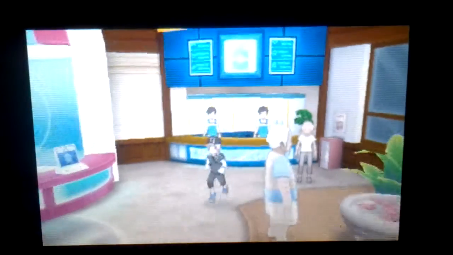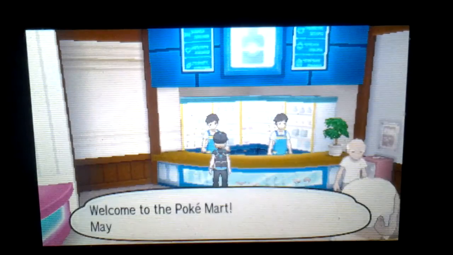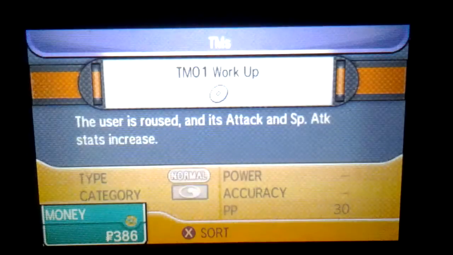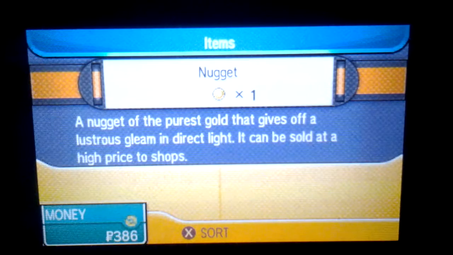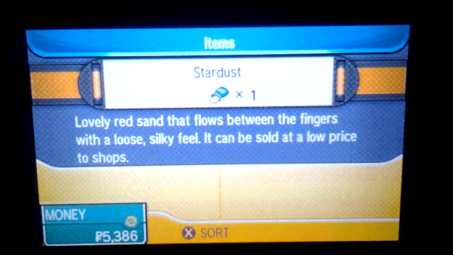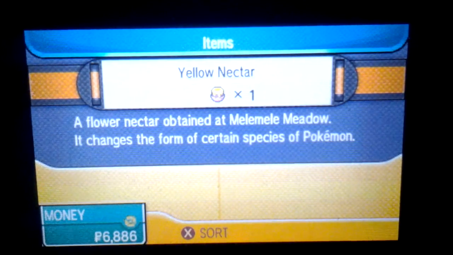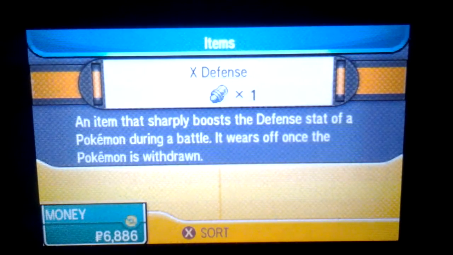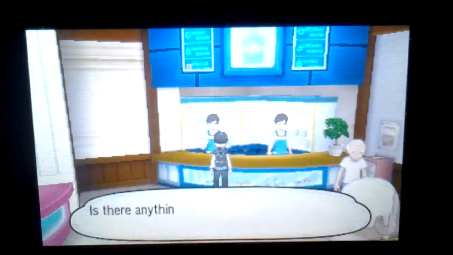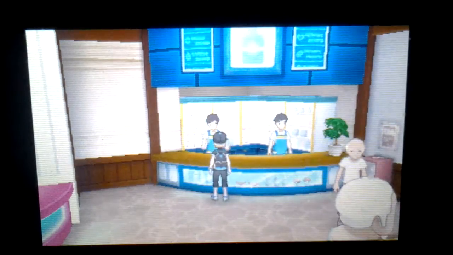Actually, we have a nugget we can sell. Let me go ahead and sell the nugget. Sorry, this episode isn't really eventful so far, but I'll make it more eventful later on. Also, I got a yellow nectar off screen. Did that sell for 1500? I feel like it sells for like 1000 in older games, but all right, cool. All right, bye.